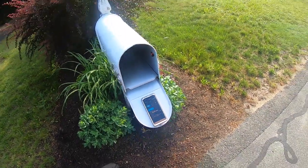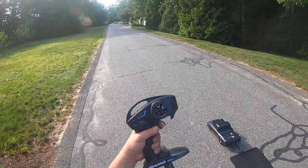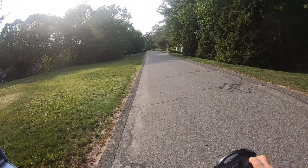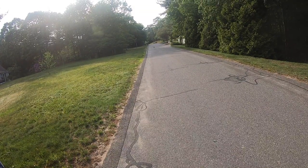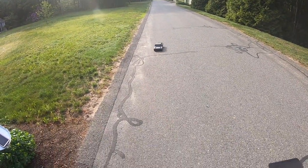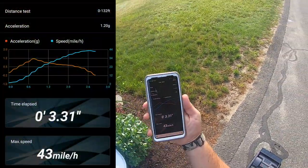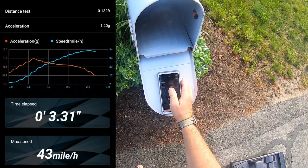Drag, start. And what I will do this time, not even going to give it a tire burn. I'm going to half trigger and then release. Goes pretty quick. I might have to play around with the steering again. All right, I bet the anti-lock is going to work now. Read. So now we're looking at 3.31 at 43. Now I can do way better than that.